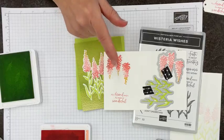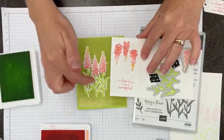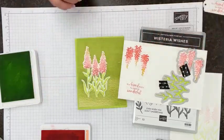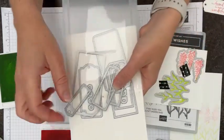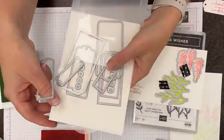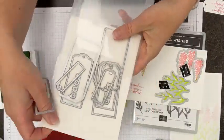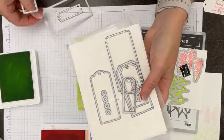And now to add to our card, a lot of times I like to use a fun circle element or a tag element, some kind of die cut shape to go across here. And I pulled out one of my trusty go-to die sets. This is the tags, tailor-made tags. It comes with two kinds of dies here, and I've got them sort of mixed up.